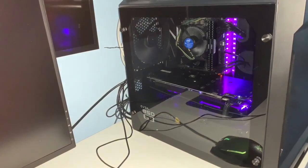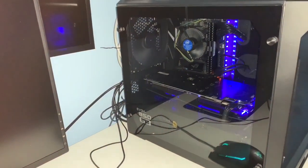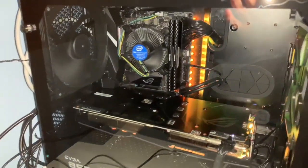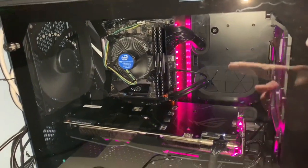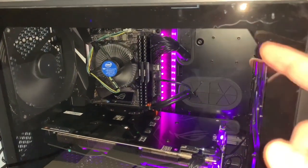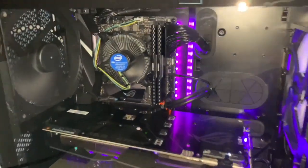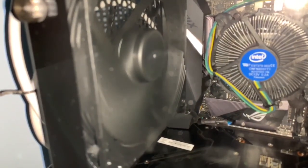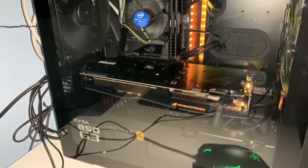Here is what it looks like — one of the color schemes, cycling through all the LED colors. Here's the final build of the case — came out really phenomenal. That's what the inside looks like. Very, very clean install. As you can see inside, there are no wires around. I just have to clean up the wires in the back a little bit, and clean the glass off — got a couple fingerprints from putting it together. Extremely quiet — you can't really hear it at all. The Noctua fans are unbelievable. And there you have it — here is my new PC for 2019.